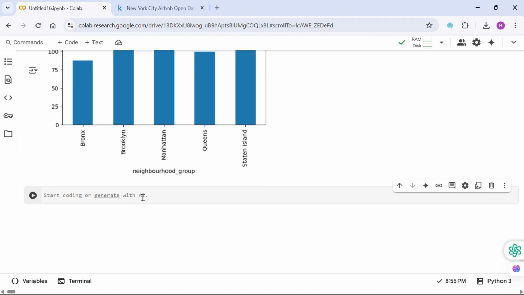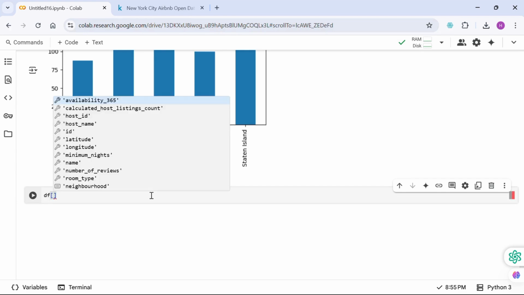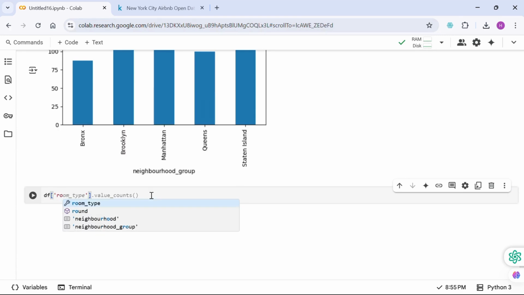Let's move on to analyze the room types that are available in this dataset. So we'll type df and then we'll specify the column that is room type. There we go.